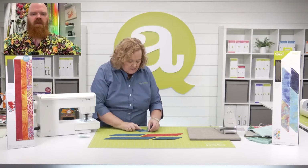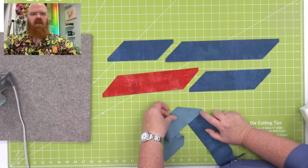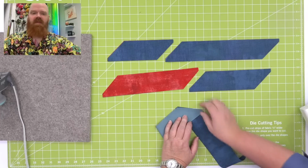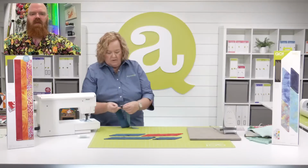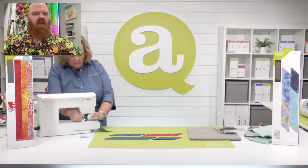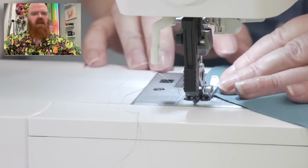Now, because Chris designed it so that the dog ears are cut off, look at how I can just lay this right here. So from here to here, that's a perfect 1/4 inch seam. Okay? And Chris, do you have any other pro tips on this?